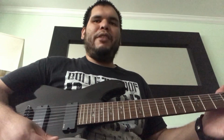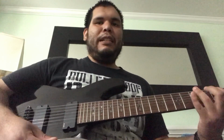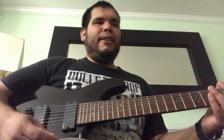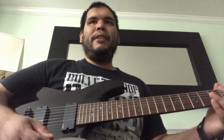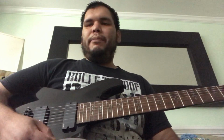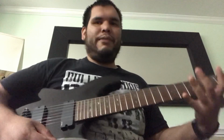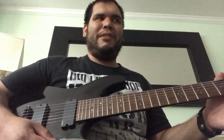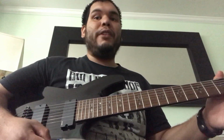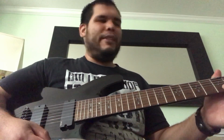It's just a good bare bones guitar that you could go for if you want to be a metal player, and you want something affordable without really breaking the bank. I definitely recommend getting a Schecter, mostly because they make amazing guitars. And of course the newer models are also really great. This right here is more of a discontinued model, so it's a very, very old model. But the new ones are really, really good. They're made very well. So I highly recommend checking those out.